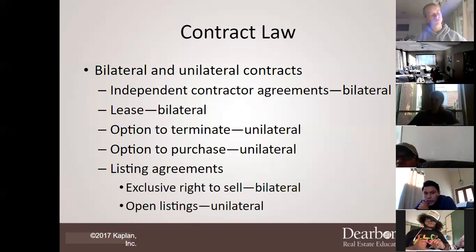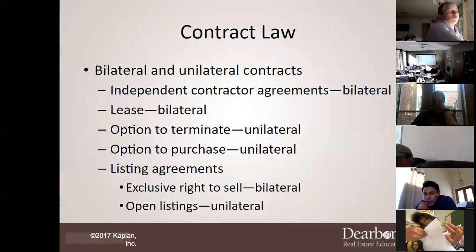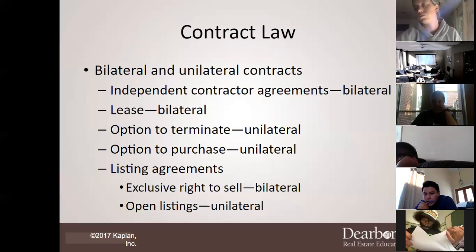Okay. An open listing in the real estate world is basically whoever gets it. Say, Travis, you're selling your house, and since you're selling, you want to get the best deal, right? You're the seller, you want your money. So Wyatt, you show up and say, I want to list your house with exclusive right. And Travis says, no, get out of here, not going to happen. You can put your sign up, but I'm not going with just you. I want as many brokerages working for me as possible.